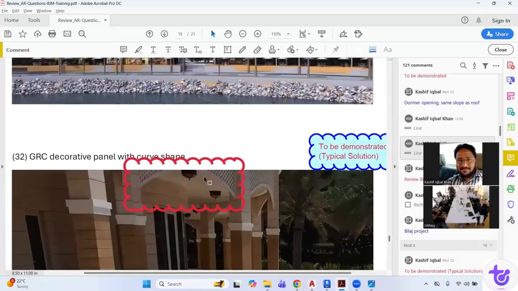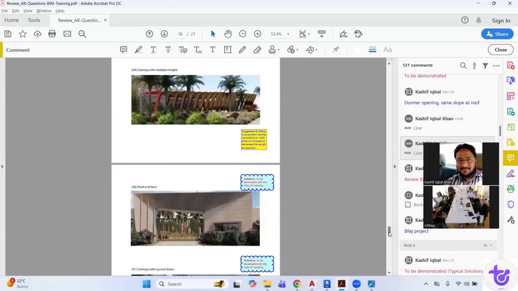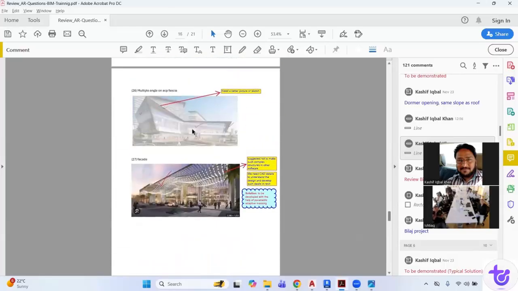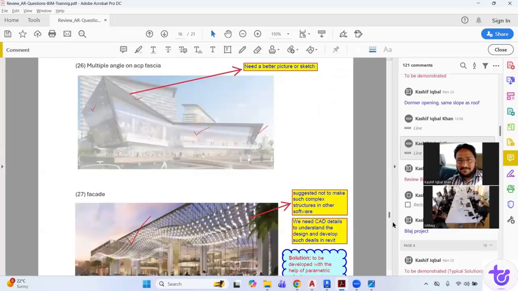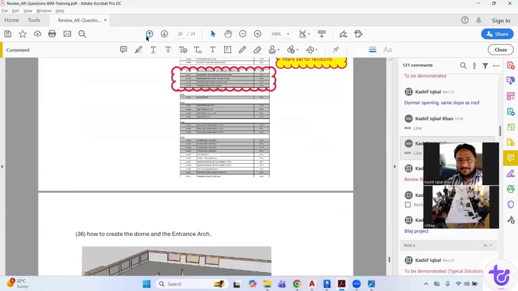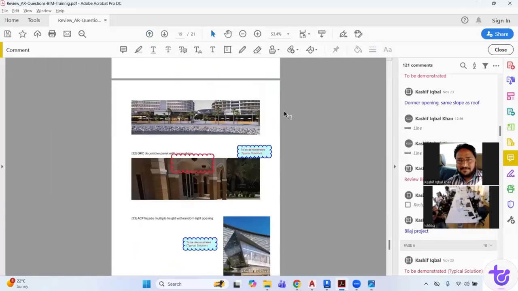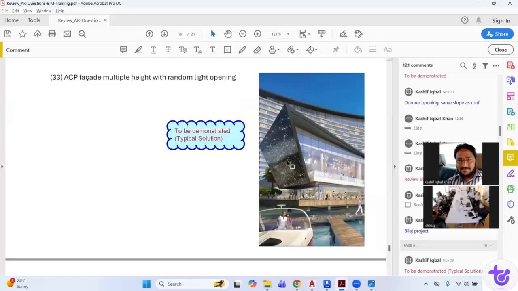This one, the curved GRC, and then two more things I was discussing: space frames and some random opening for the lights in the facade. It was mentioned somewhere in the questionnaire. Yeah, here. KCP facade multiple height with random light opening. This kind of facade we can discuss.